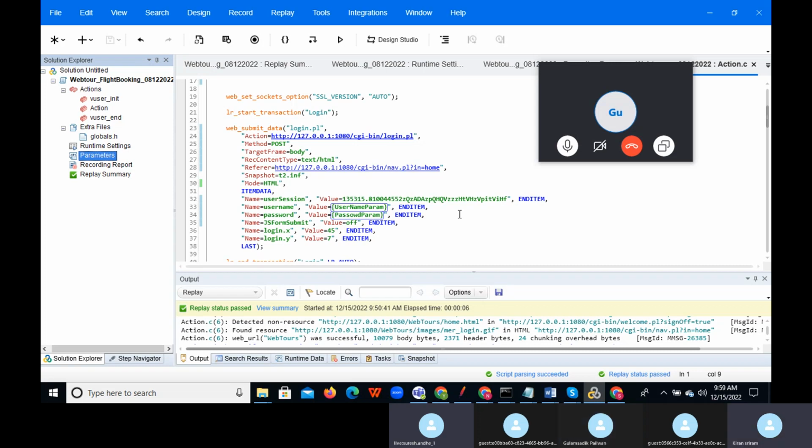That is the next topic. Right now we are doing parameterization. After this is completed, the next scripting enhancement will be dynamic values: how we identify the dynamic value and how we handle it. We can discuss that in later classes.